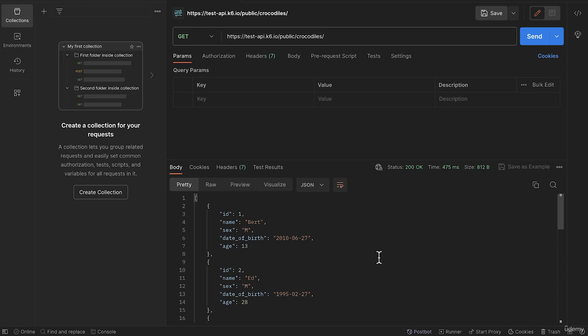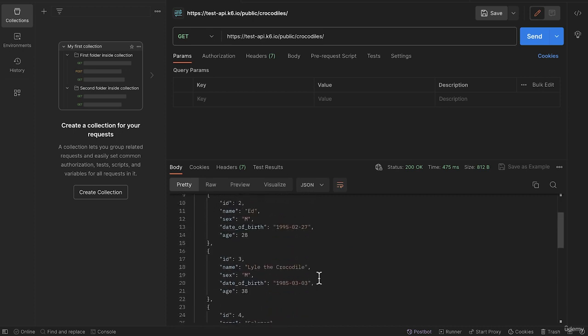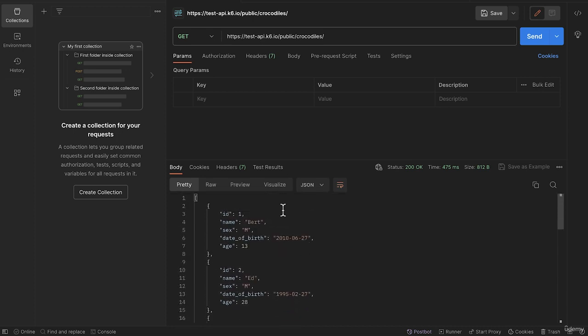Essentially what we've done here is we have sent this request, and we're pretty sure that we are in the right spot because we're getting back a status 200 OK. This is visible here. And we're also getting here a list of crocodiles. So of course we can go through this entire list, and even though we don't really know this format, we can see here some information like an ID 1, name is Bert, sex is M, we have a date of birth, and we have an age. So this is still pretty understandable. Now I just wanted to demonstrate how you can make a simple request from Postman.